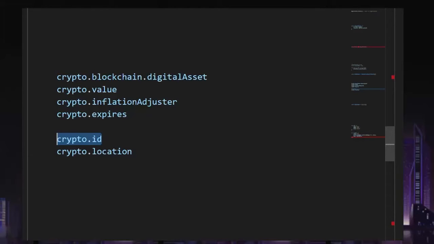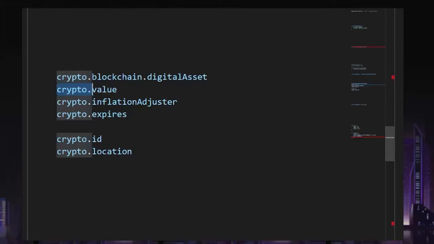Okay, that's one of the tokens or digital assets. Crypto.location, once again a similar thing. This is stuff that wouldn't be unique to the crypto. This is unique to the specific block, the specific digital asset.